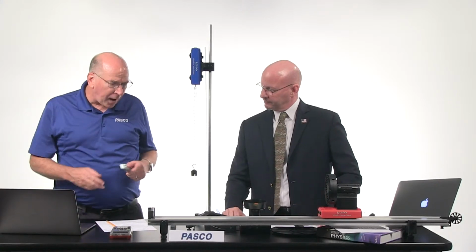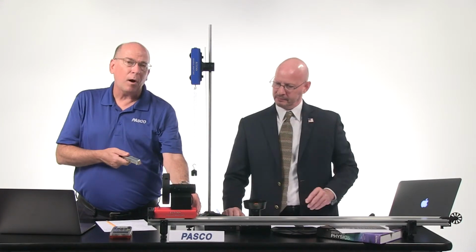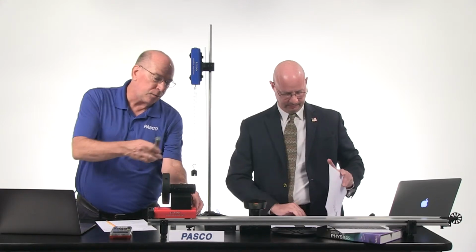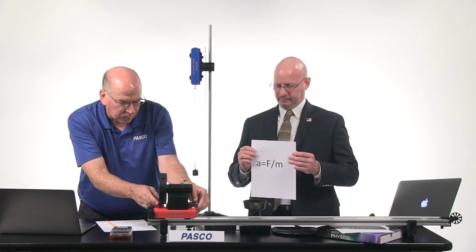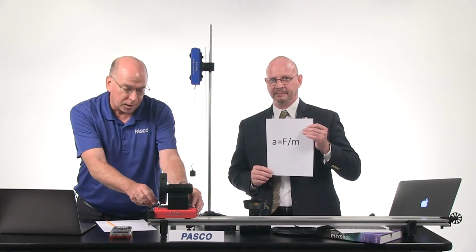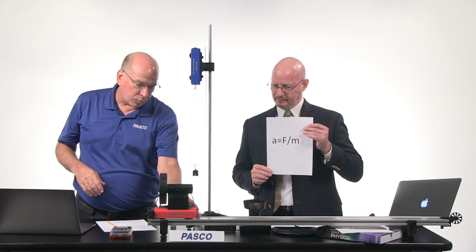So we could check that. What if we add mass to the smart cart and fan, use the same fan setting so we know the force, we should be able to predict the acceleration. And so prediction is a powerful thing to include in your demonstrations. Have the students predict what the acceleration will be themselves, and then when they see what it is, and if they're successful, it's a powerful learning experience.